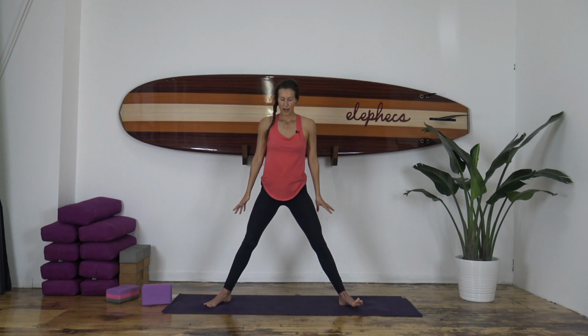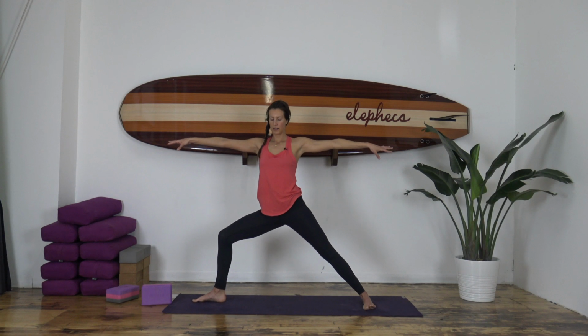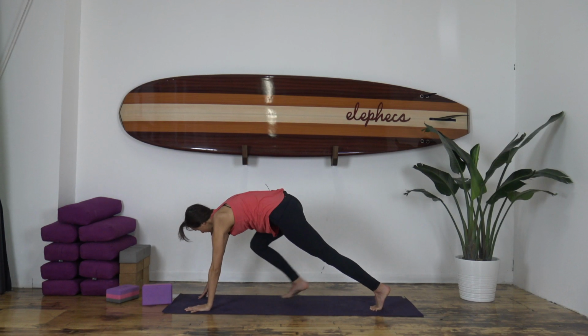And we'll just come right back to warrior two. So turn your right toes to the right. Prepare. On your exhale, you're going to cartwheel the hands down. Frame your right foot and just step back to a high plank.